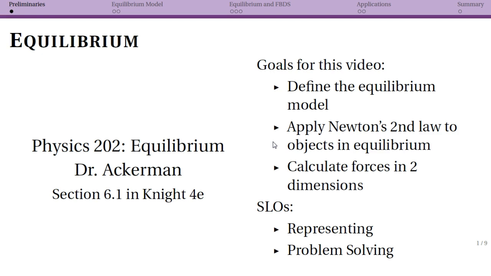There are 2 big student learning outcomes that this connects with. First is the idea of representation. We are still drawing free body diagrams, and that's still very important, especially for equilibrium models. Anytime that we're working with free body diagrams, you should be thinking about representation, and that free body diagrams are where the physics happens. The second thing is problem solving. We are now getting into setting up some calculations, and again, that's based on the free body diagram, so they both come in here.